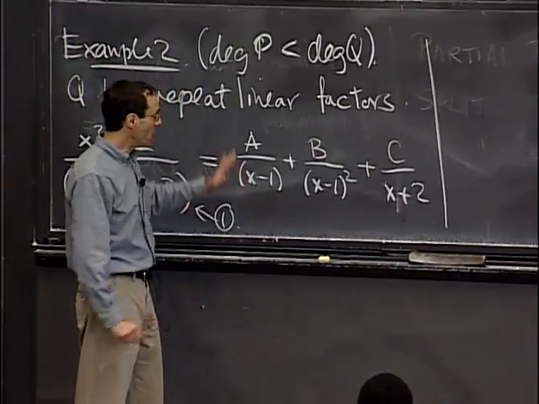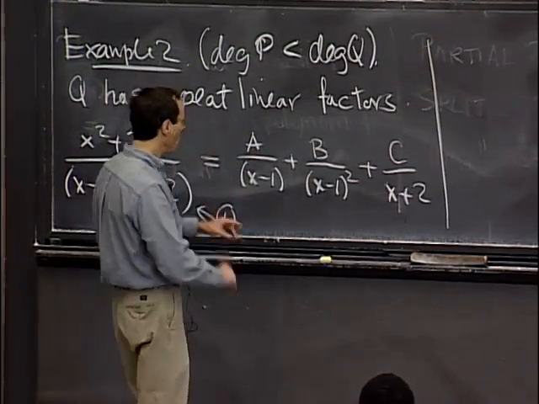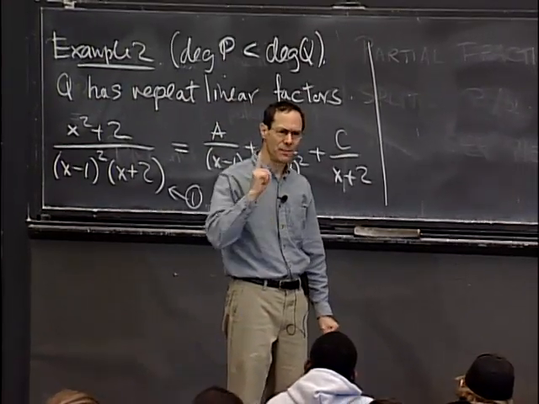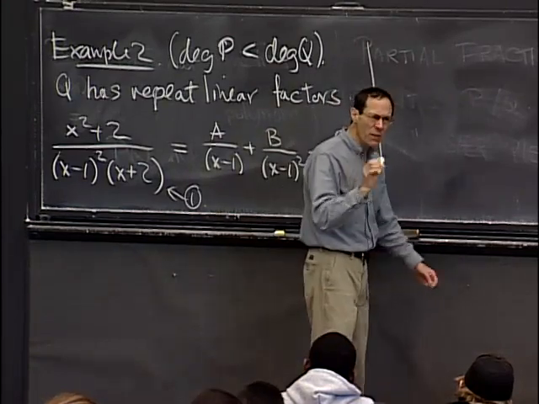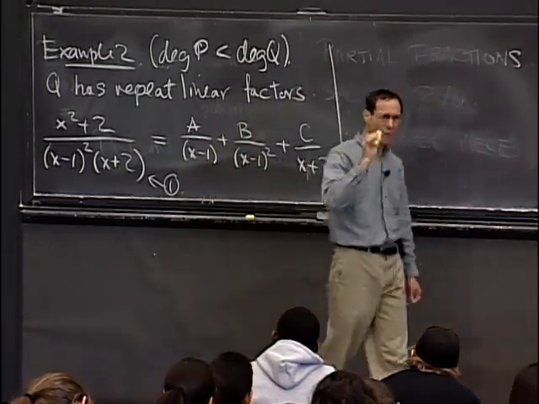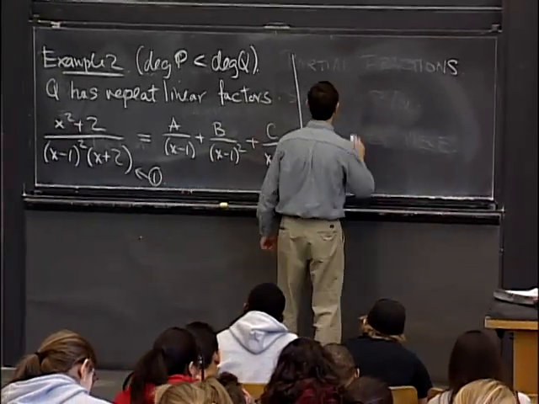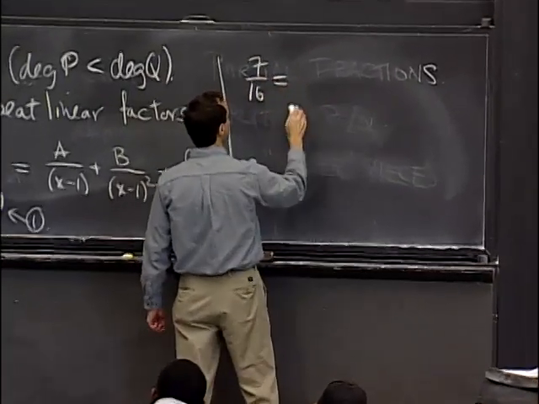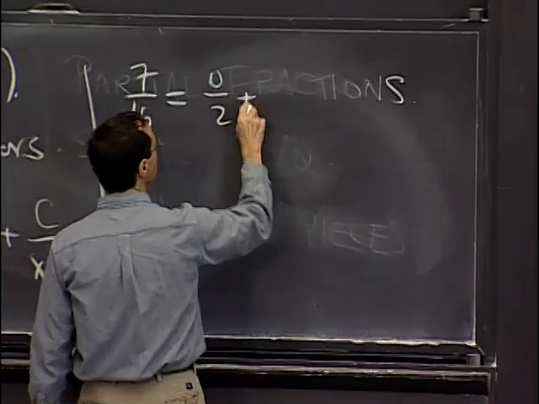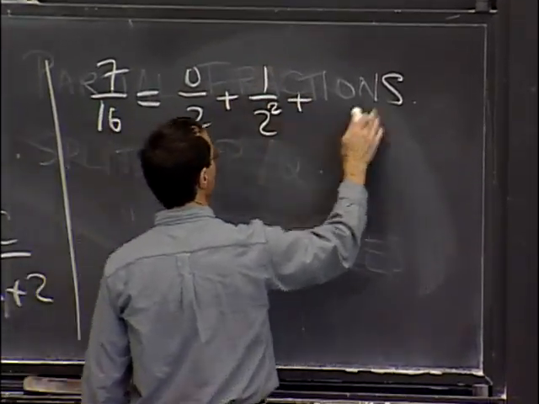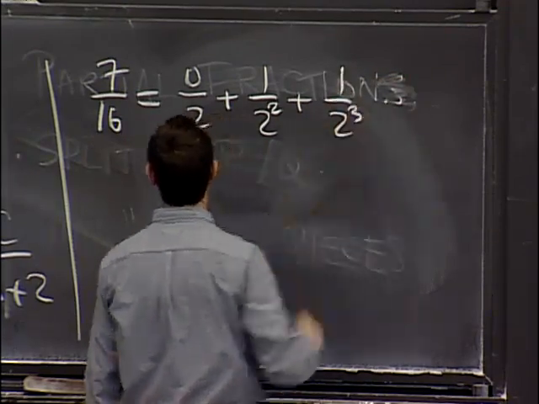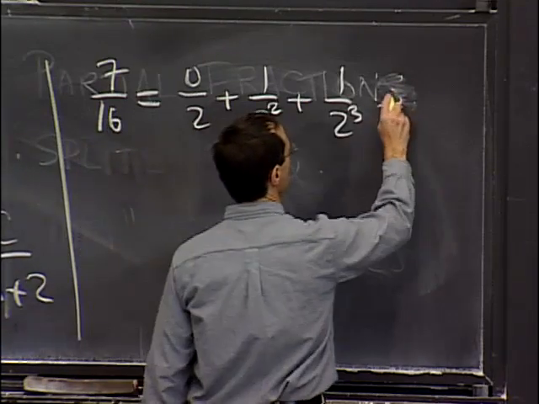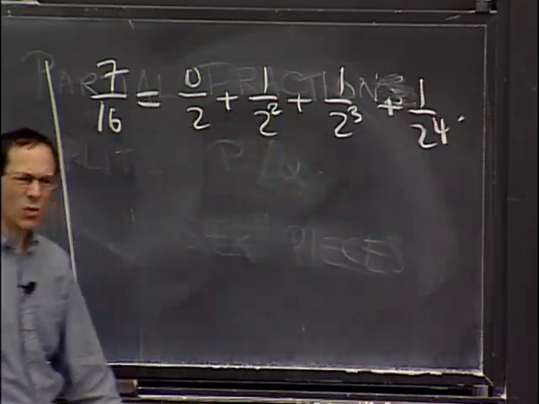Why does it have to be squared? OK, so good question. So why in the world am I doing this? Let me just give you one hint as to why I'm doing this. It's very, very much like the decimal expansion of a number, or say the base 2 expansion of a number. So for example, the number 7/16 is 0 over 2 plus 1 over 2 squared plus 1 over 2 cubed plus, is that right? So it's 4/16 plus 2 plus 1 over 2 to the 4th. It's this sort of thing.